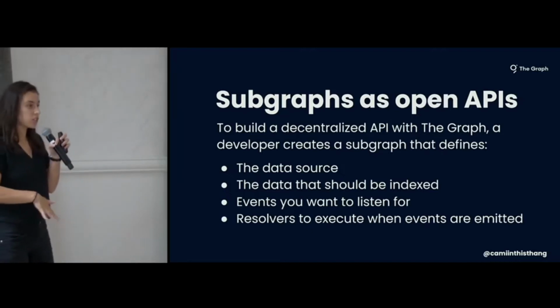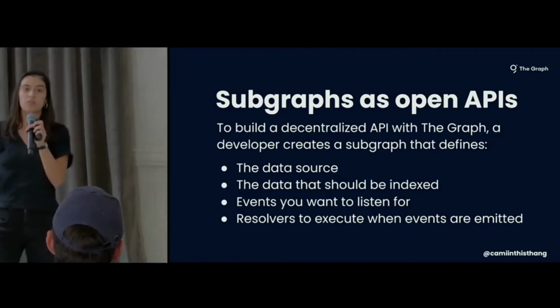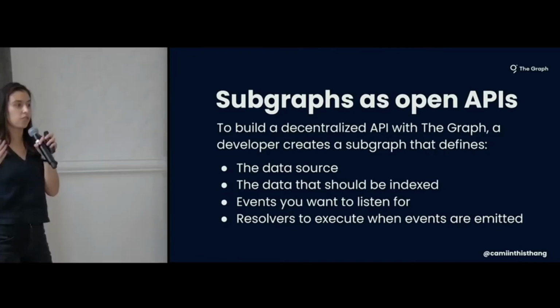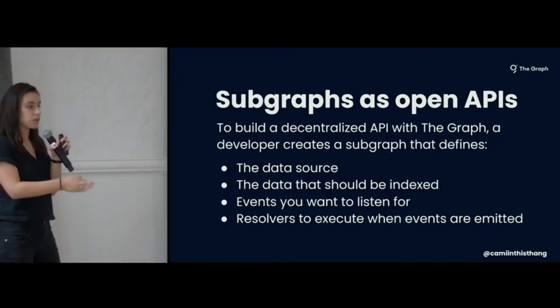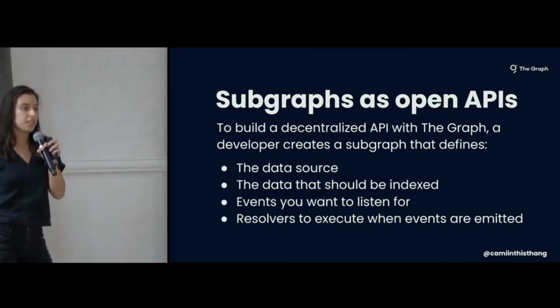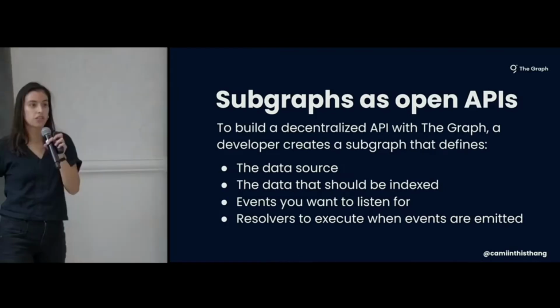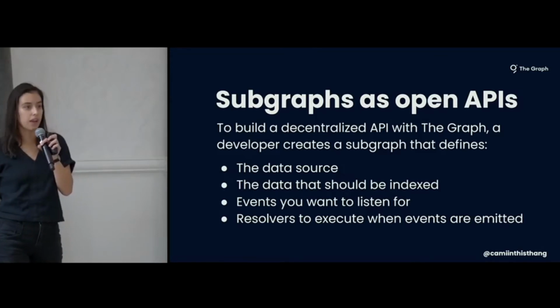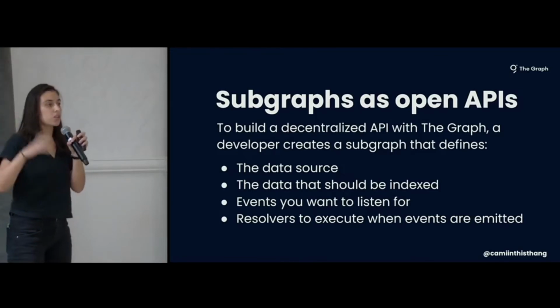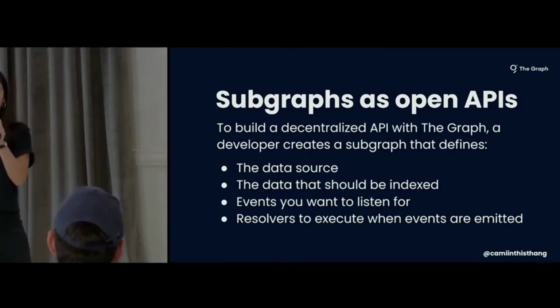So in your subgraph, you say, okay, these are the events that I want to listen for, and these events are the mechanism to make sure that you always have the freshest data. Because if, for example, I'm tracking my superfans, 5 minutes ago, maybe there are 20 people in here, and then if 5 minutes later 10 more people come in here, what is the mechanism to make sure that I get that refresh? How do I get these new people? It's through these events. So when this function executes, this event is emitted, and then it triggers resolvers, which we're going to talk about next.